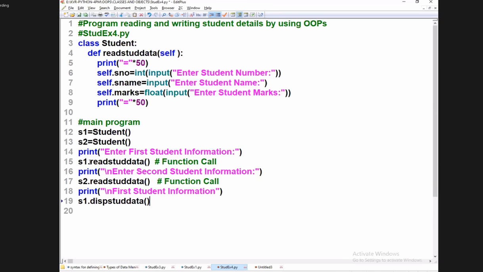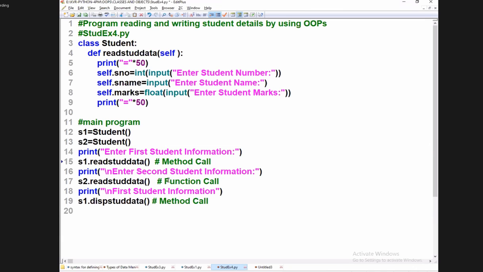Which function is this? That is my own function. S1 dot display student data. What is this? Function call. Actually, I should not call it a function call. I should call it a method call. This is also called a method call.